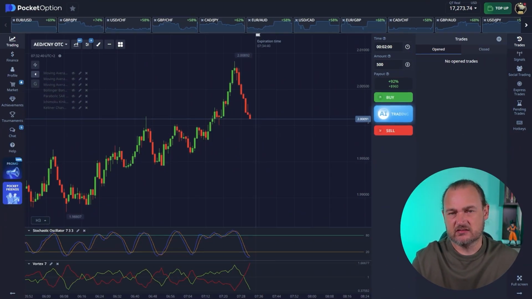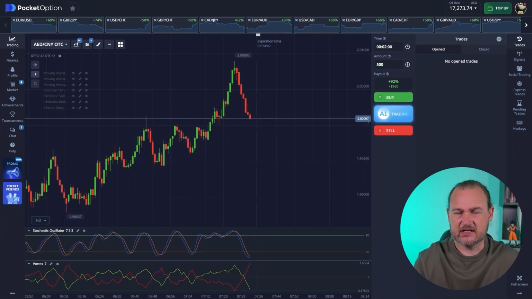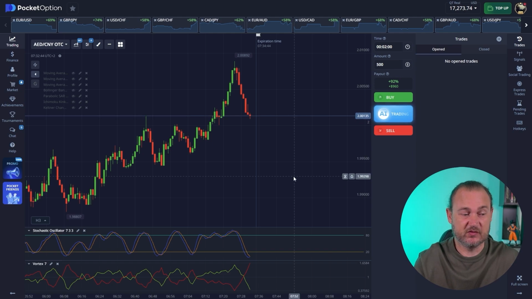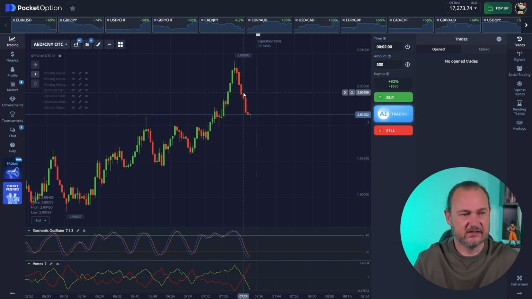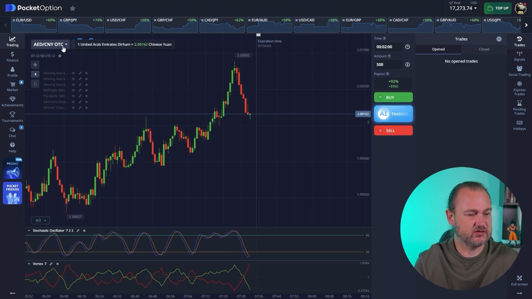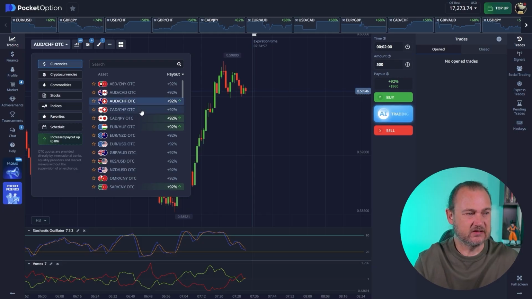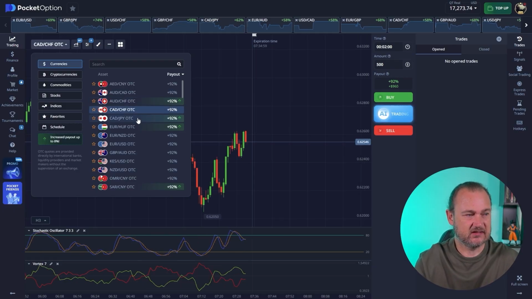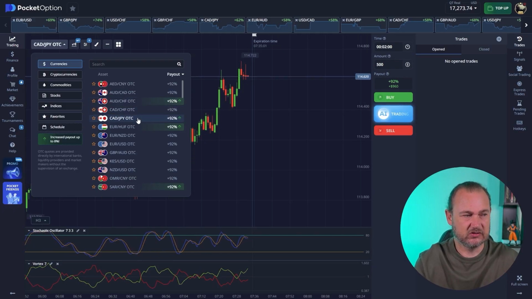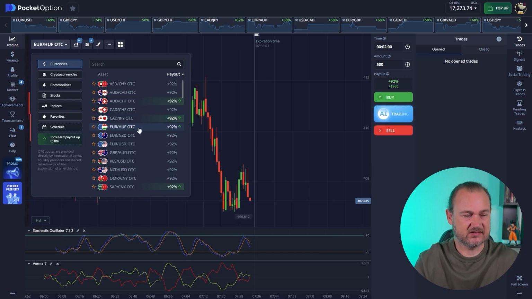Let's move to trading. Okay, now that we know what our strategy entails, we're just going to start flipping through the chart and look for some entries. We missed a beautiful entry right now, actually. Doesn't matter. We're just going to flip through some assets and see if we can find an asset where the vortex is either busy making a crossover or about to make a crossover. And then once we find an asset that meets that demand, we'll look at the stochastic behavior.